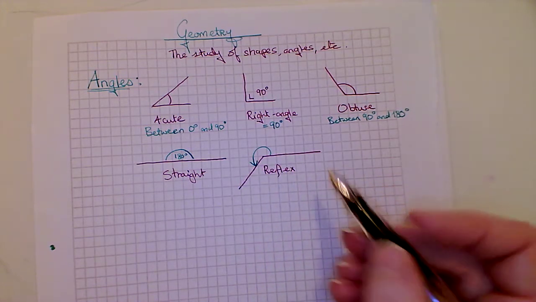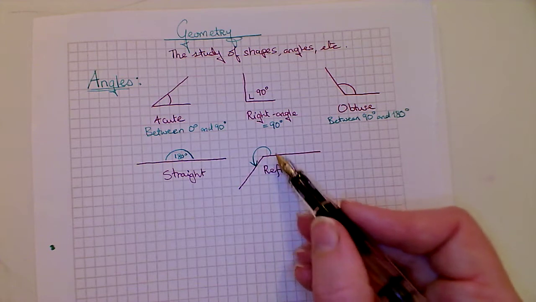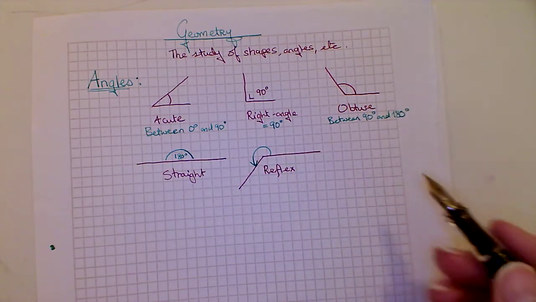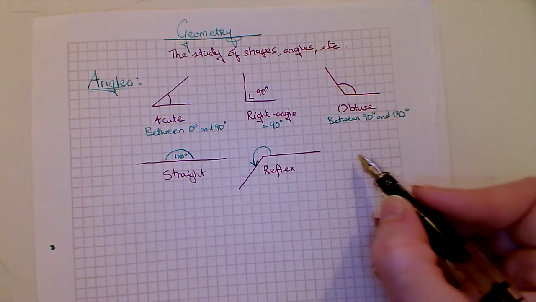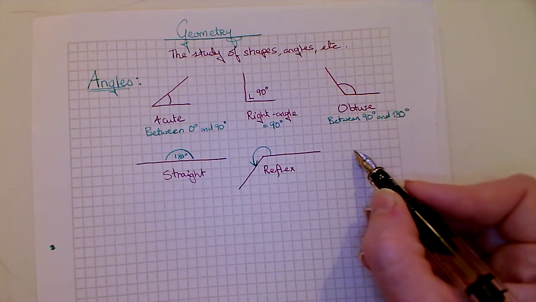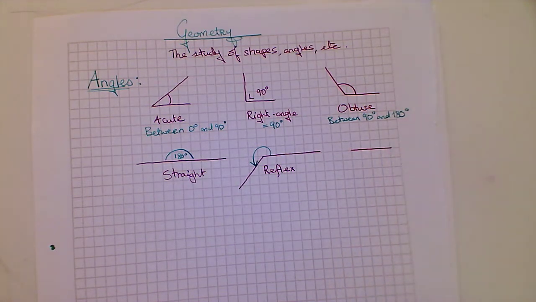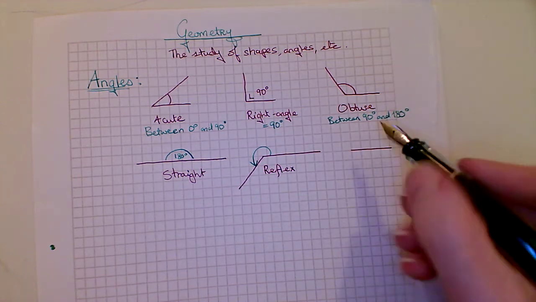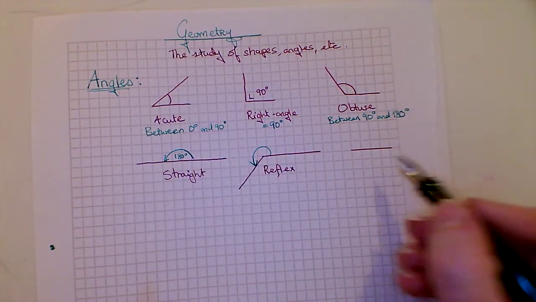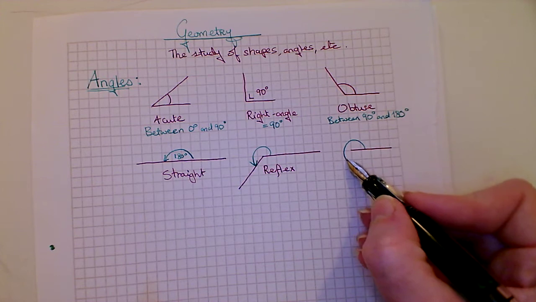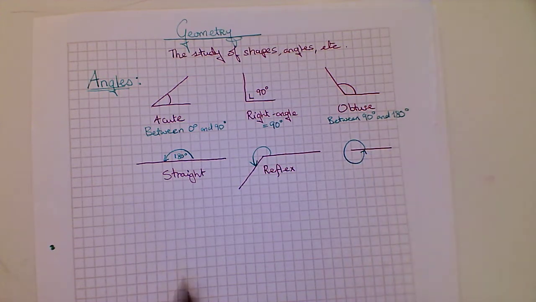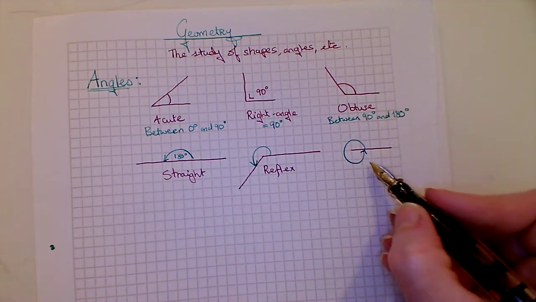And the way I remember this is it looks a little bit like a knee, and you test your reflexes on your knees. And then finally, this one is a little bit hard to draw. It looks like a straight angle until you fill in the angle marker. If we come around like this, the name for this is a full angle.